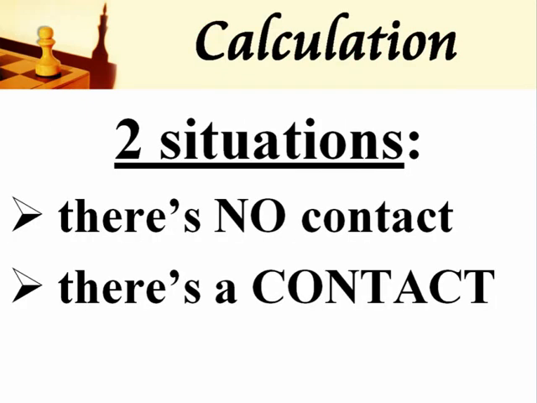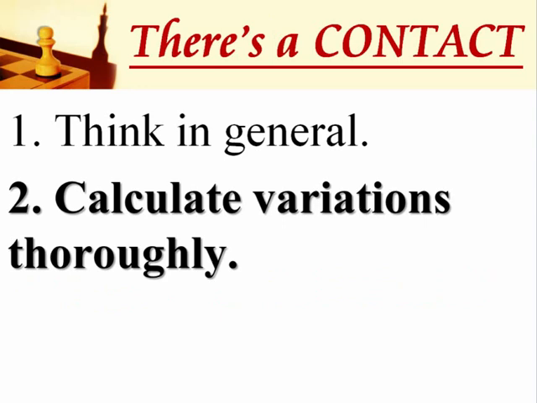Okay, moving forward, let's now summarize the ideal chess thought process in tactical positions, when there is a contact between the pieces. First, just like before, you need to look at the generalities of the position. Do the first step quickly. Evaluate opponent's move and think what you want to do in general. After that, you should calculate variations. Find all the candidate moves first and calculate them one after another.